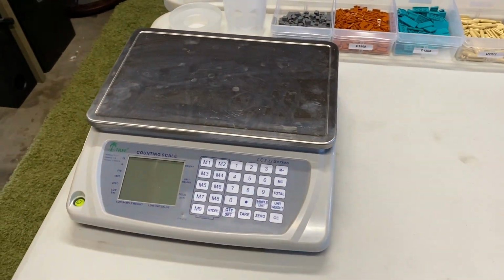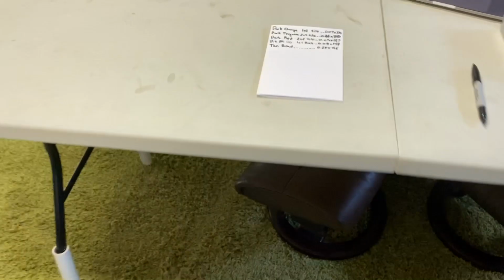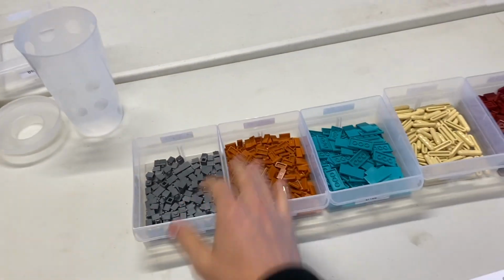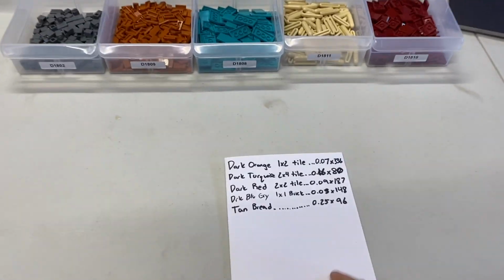All right, so we're all done with the scale here. So the nice thing, like I said, is it's battery powered, so I can take it over here to the table, and then all I have to do is bring it back over to here, and there's the plug hiding underneath right there. But I'll plug that in later so it charges. But now what we have is all the pieces that we just went through. They've all been counted out, and I have the totals here.